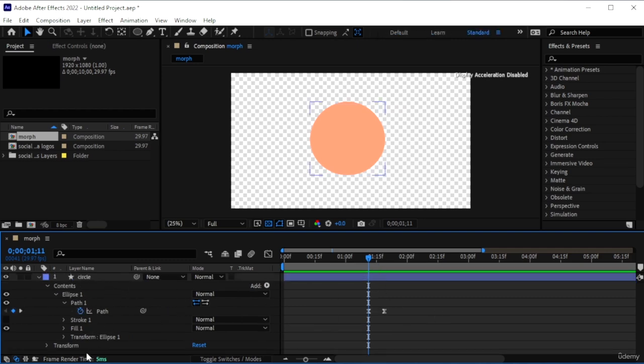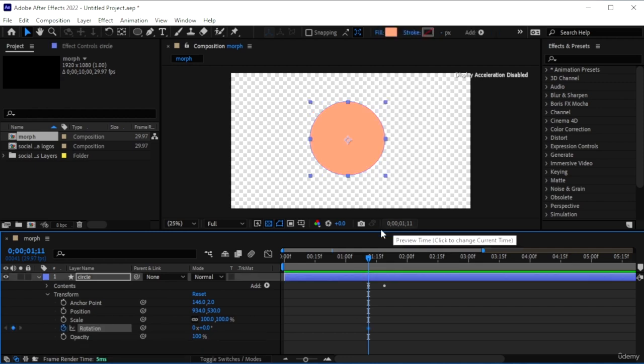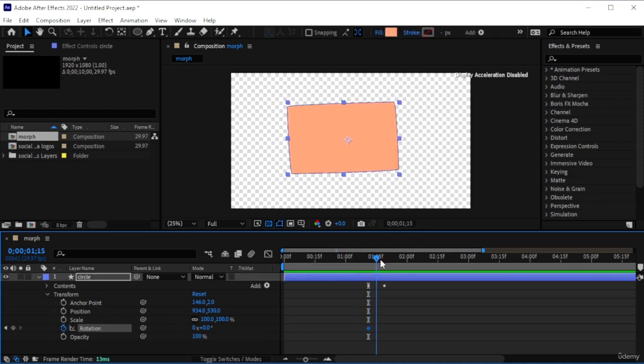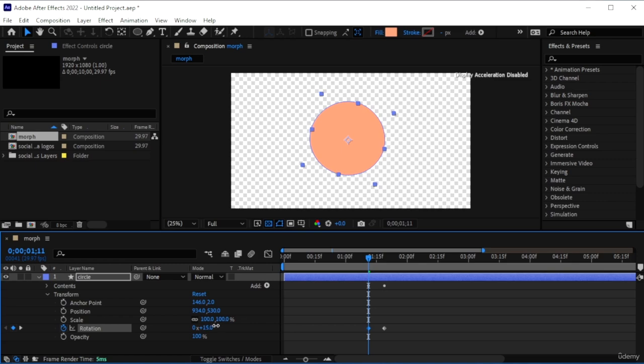Okay, so let's open up the transform properties. So contents, we're done with this. Go to transform or hit R on circle and match the time with the first keyframe. Let's turn on rotation, move in, and just go to the times where it's like rotating, which would be here. Bring it to 0 degrees here. So first it's 0, but here it's rotating this way. Let's go for positive 90 degrees.